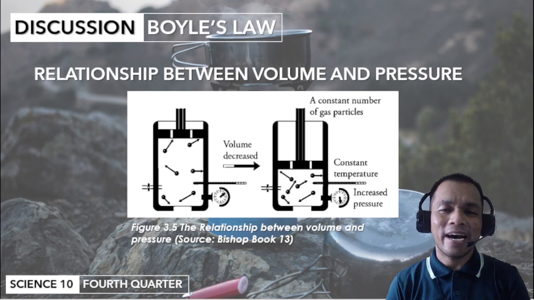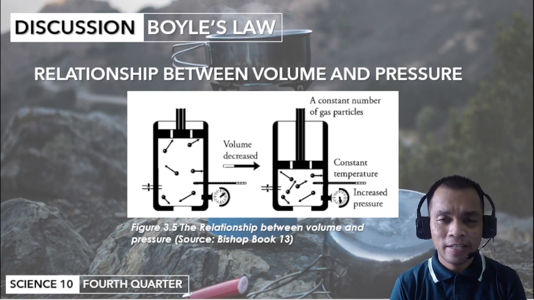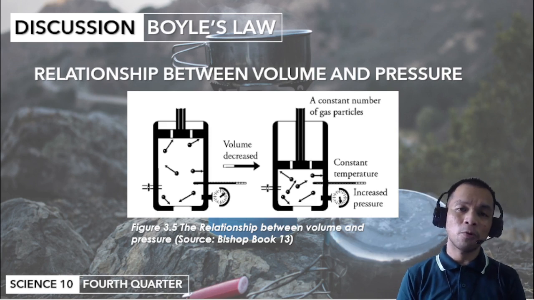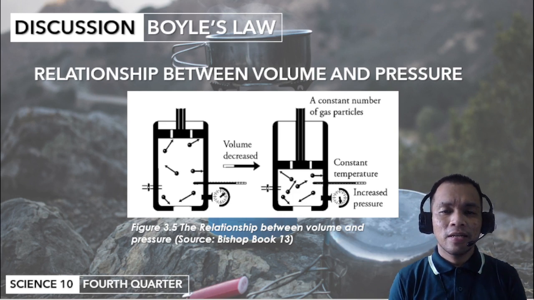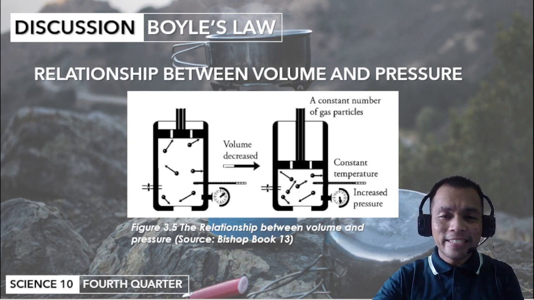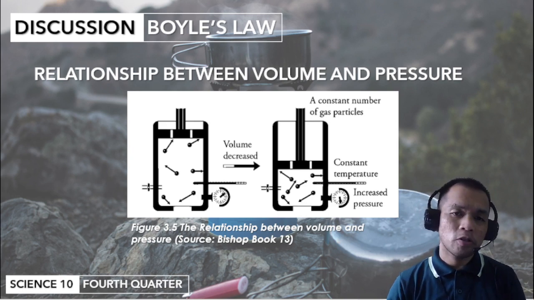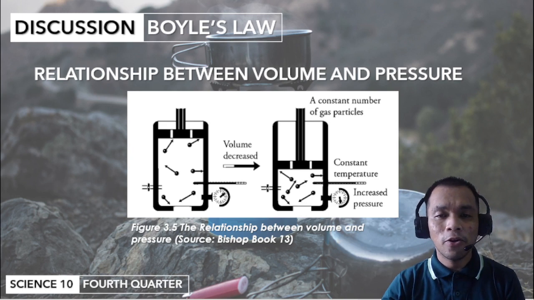Excellent. The correct observation is that when volume decreases, the pressure increases. What kind of relationship is that, by the way, in math? I'm pretty sure you've discussed that one in math. Yes, that's correct. That is what we call inverse proportion, or inversely proportional. So that's the relationship between volume and pressure.